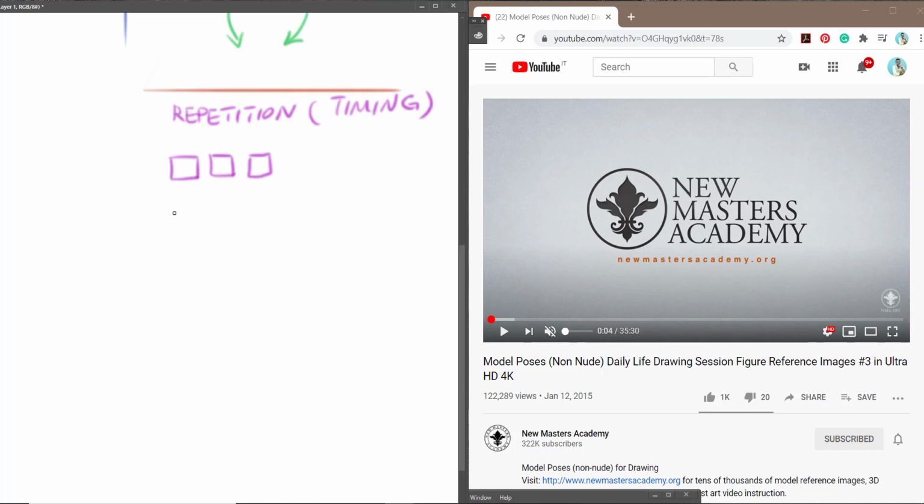But also you can change it in a diminishing way, like this, or the opposite way. Circles could get bigger and bigger. So now you are also creating a movement.